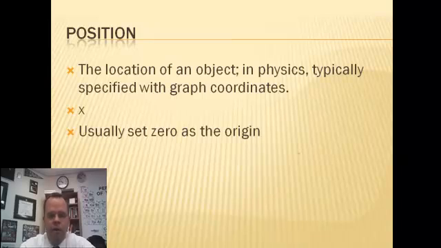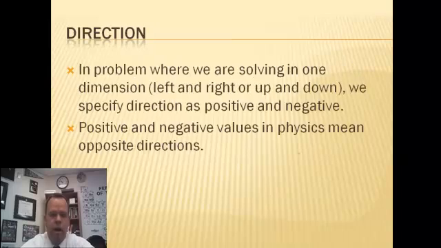The variable that we use for position, which you learned in your units and variables video, is x, and we're generally going to use a position with meters as the units. We will generally set the origin as 0. That's not required, but that's generally what we're going to do to make things as easy as possible.